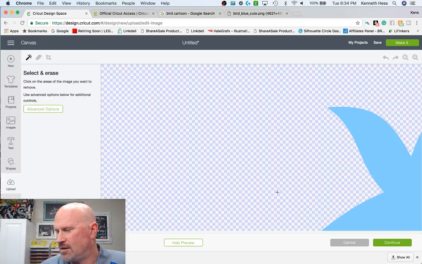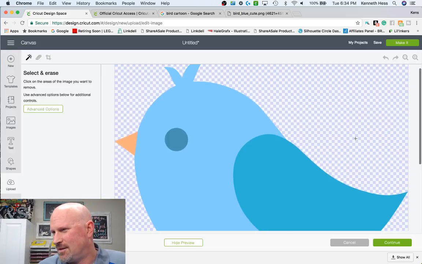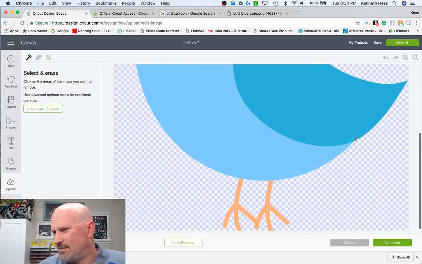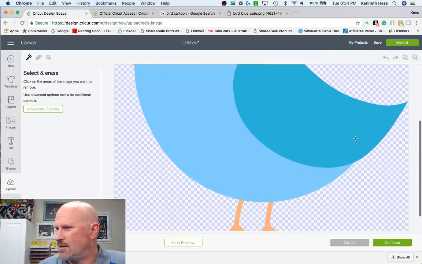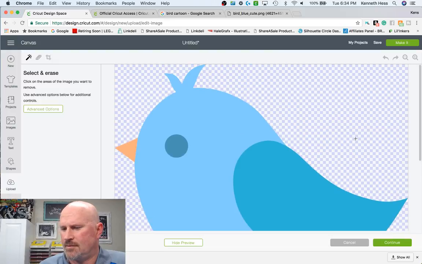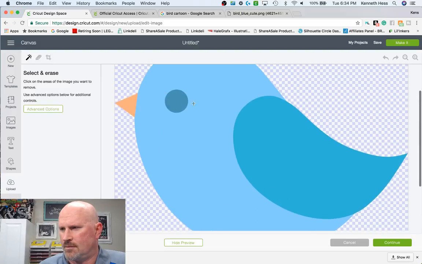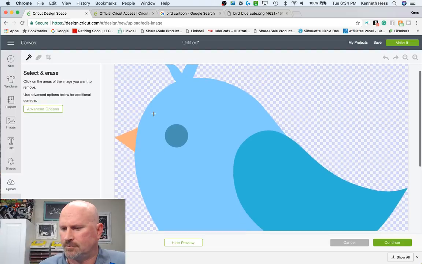Well, the question is can we change the color of the bird, right? Right. So the only way you can change the color and make this, because this is a flat image, is we have to upload each layer into Design Space. So essentially, looking at this little bird here, we would get rid of the bird's beak and the legs, and then you would have to upload each layer. So we can do that real quick. It's very easy.